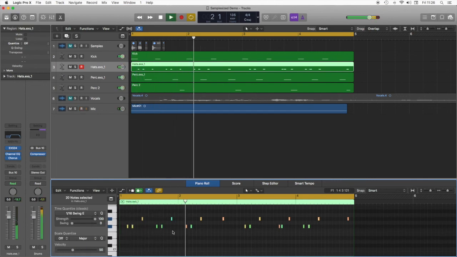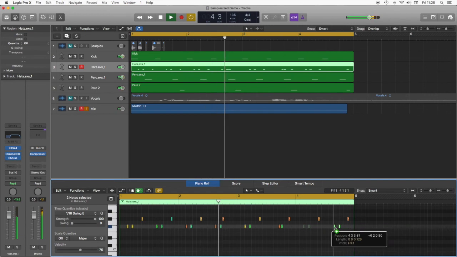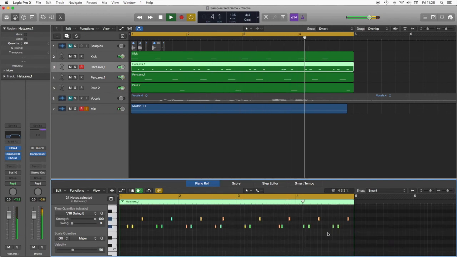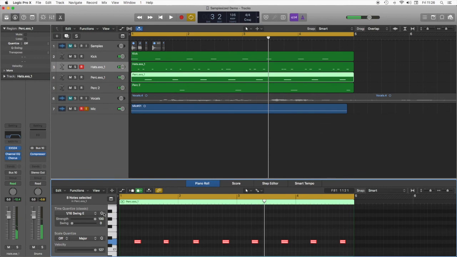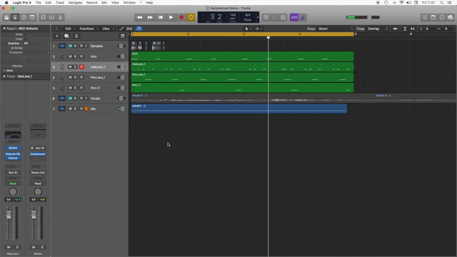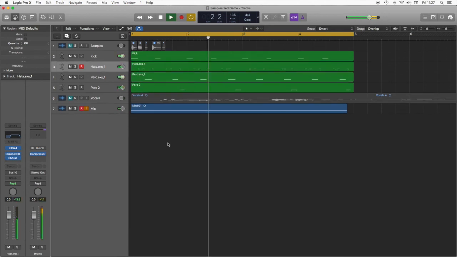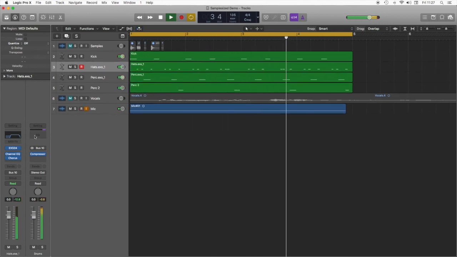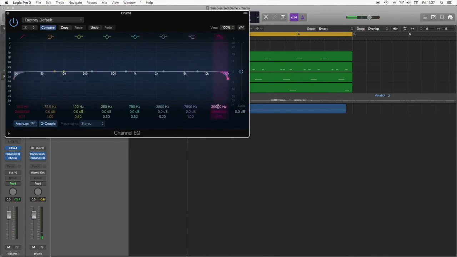Copy a bit. Let's actually put that same swing feel on everything. And just go full kind of dubby garage.